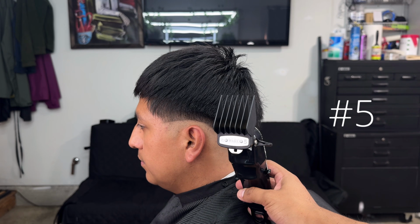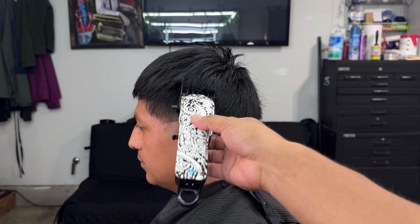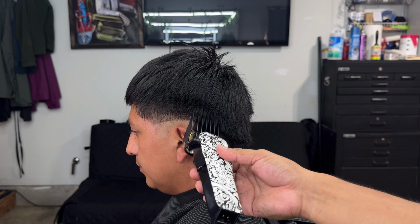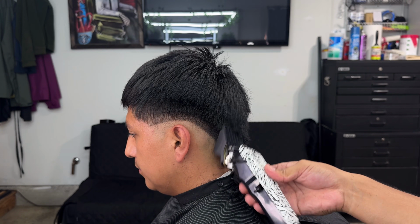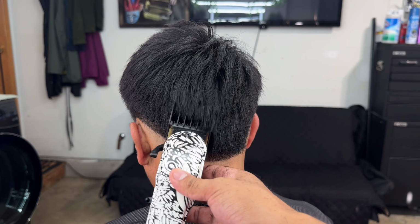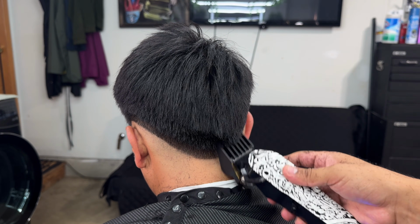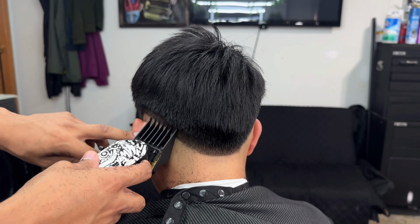Then I'm going to use the number 5 with the lever closed and make this the length all around the sides and back. And I could have started with the number 5 first and then the 1.5, but I'm just so used to starting with the 1.5. And how I chose this length was determined by starting off with that higher number and eventually going down to choosing the suitable length that will, one, be dark enough to make the fade pop, and two, that it won't pop out too much on the sides and make his head look like a mushroom.